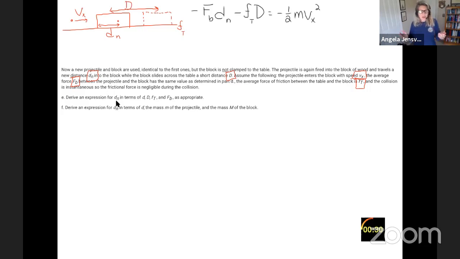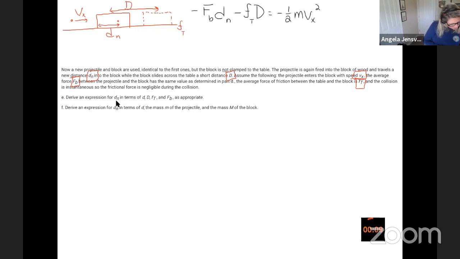Where did that energy go? It went into internal energy of the block, went into sound. And that's why I'm not calling this work done. I'm calling it the energy dissipated because the work done by these forces is not calculable. You can go back to the work video and watch that if you want to get an explanation.